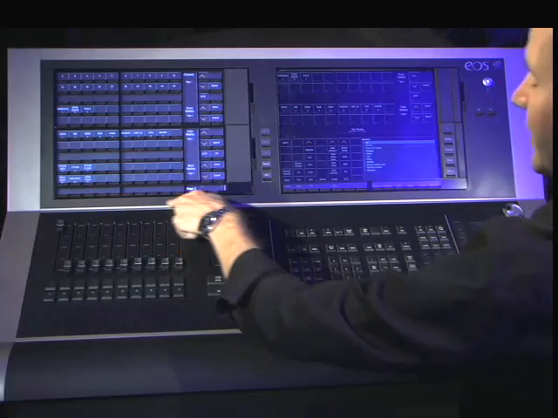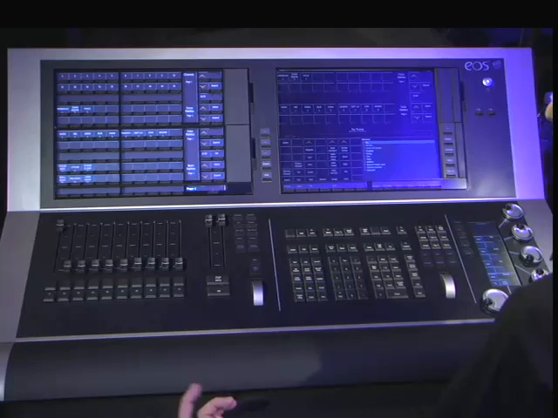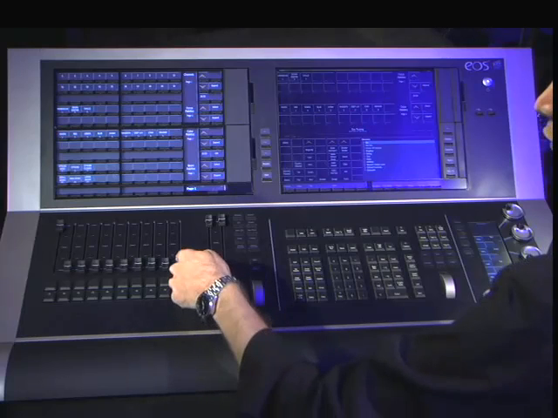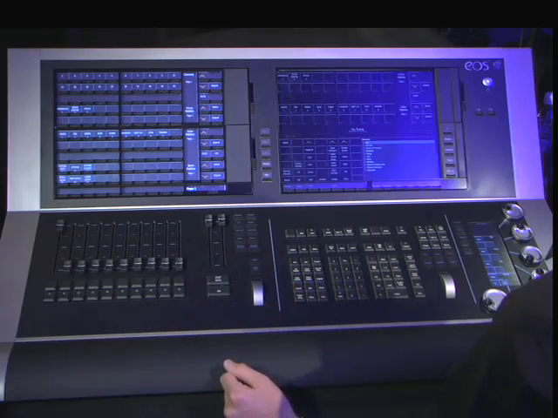And the bottom row of buttons on my left-hand display are what are called the load buttons, and those address special functions that are really designed for the fader that is directly in line with that load button, and we'll talk about some of those in different parts of the training. So once you're familiar with the functions of the built-in displays on the EOS, you'll find that there are a lot of things on these displays that make your programming a lot easier.